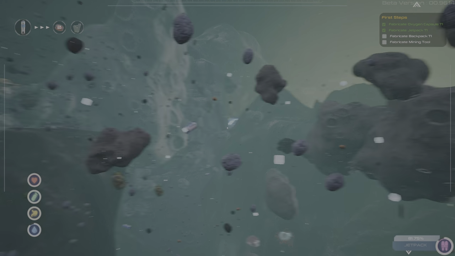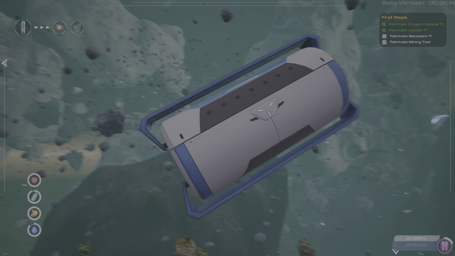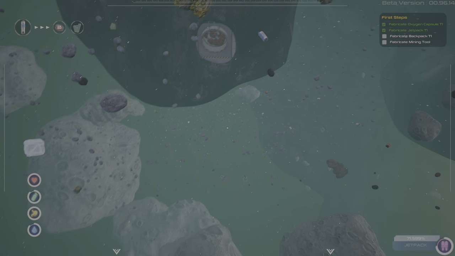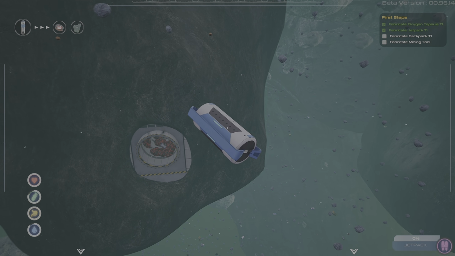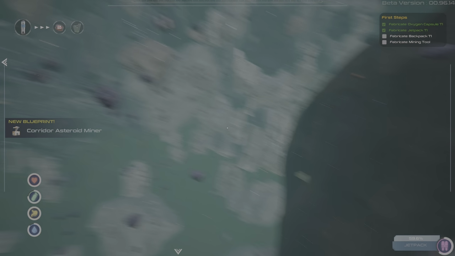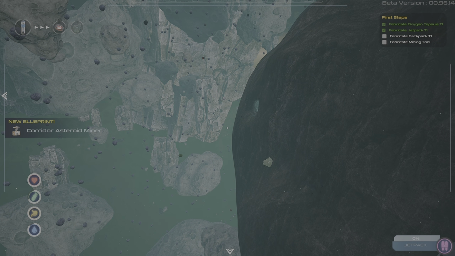But we talked about, we got a blueprint for power cell. Well, actually, there's also a power cell located here in this crate. Let's grab that. And there was another crate down here. We did bring oxygen, that's good. Grab all that. Now we got a blueprint for an asteroid miner. We won't need that anytime soon.